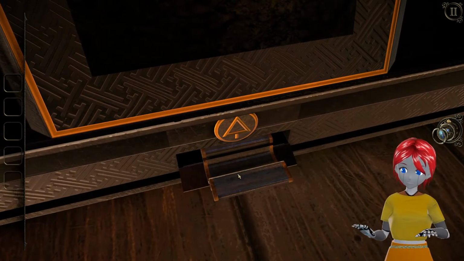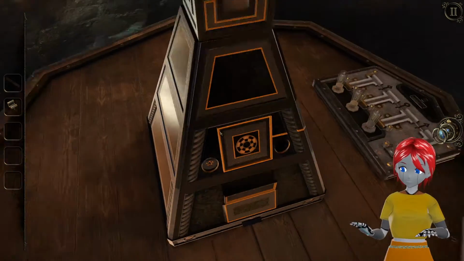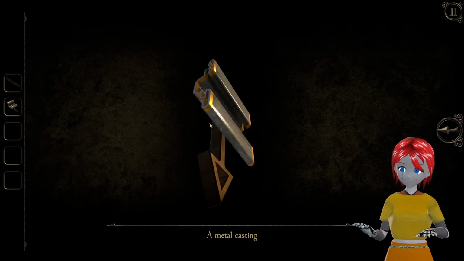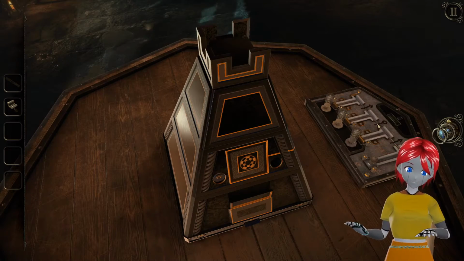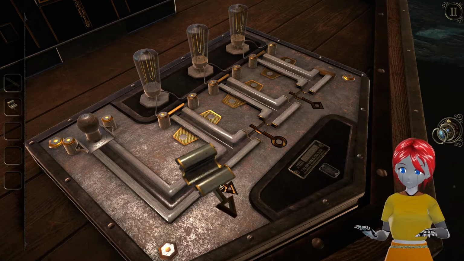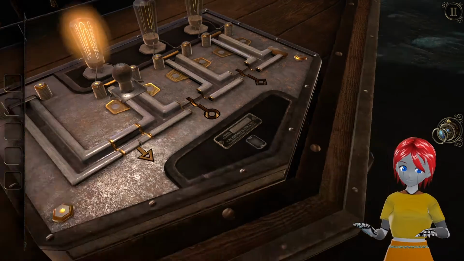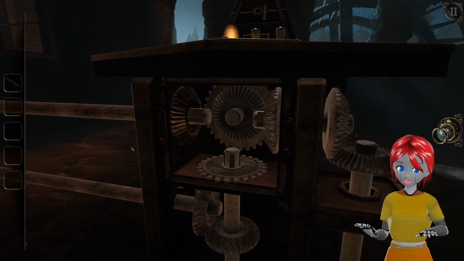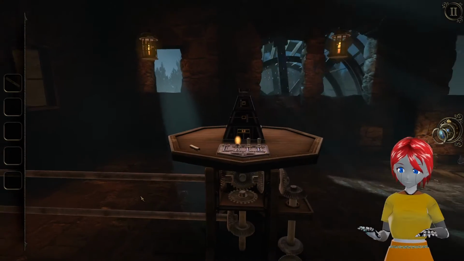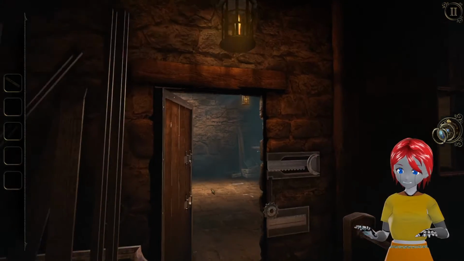Ooh. A metal casing. It has an arrow. Does it go here? It does. Oh. I see. Does this change something over here?